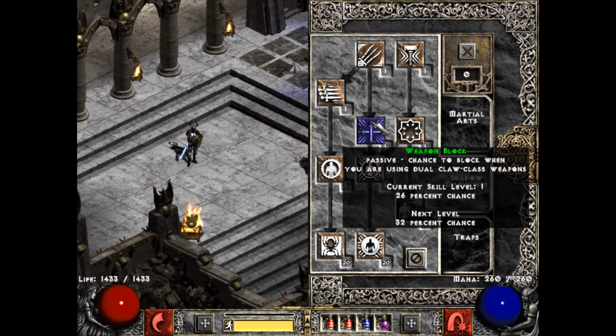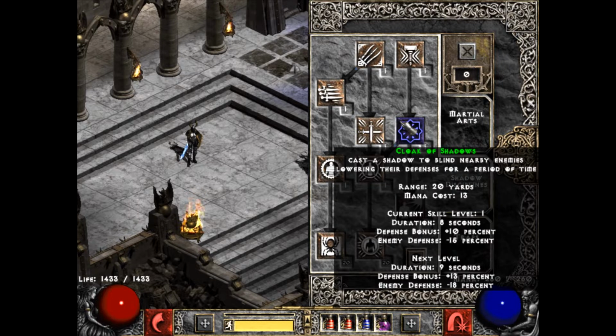1 point into Weapon Block. This is just a prerequisite, since we're not going with the dual claw setup. 1 point into Cloak of Shadows. Now learning to utilize this one is vital when it comes to hell difficulty. The blind on it really helps when engaging a big group of enemies.